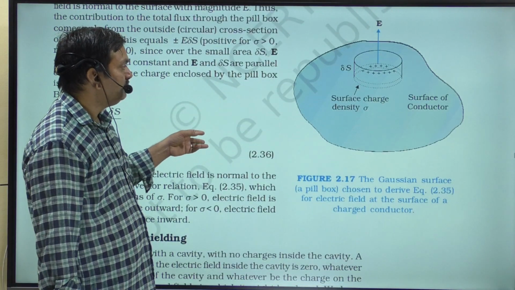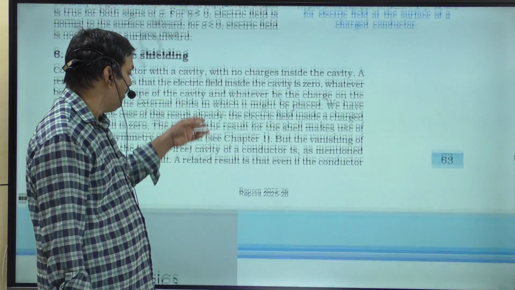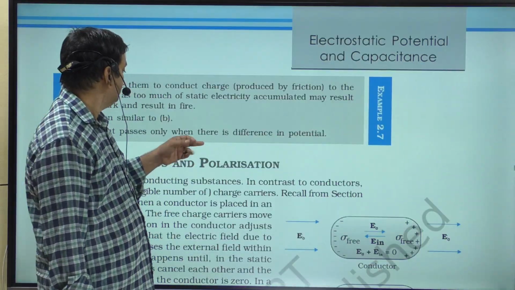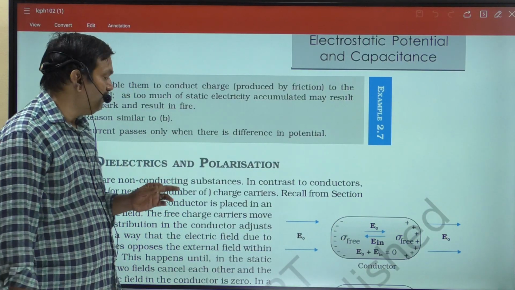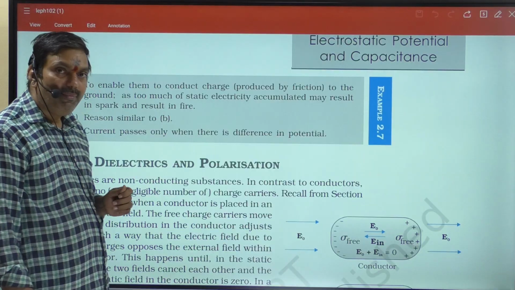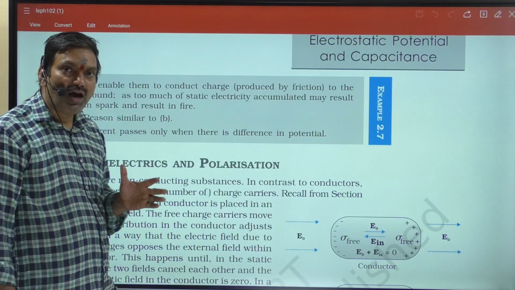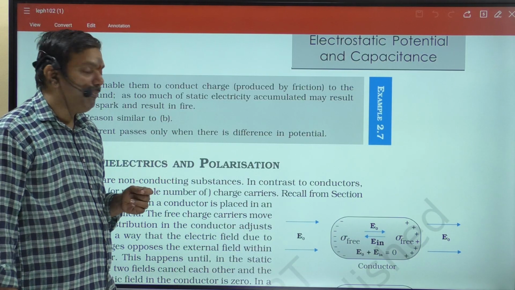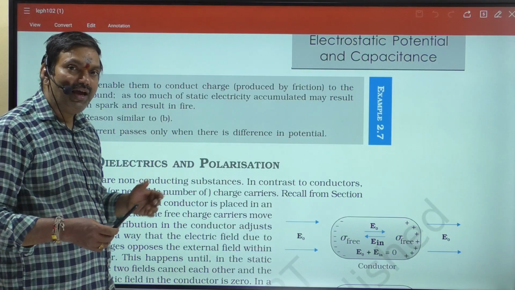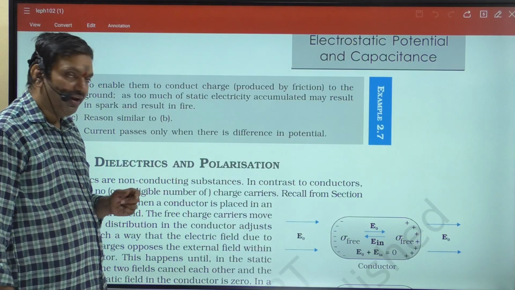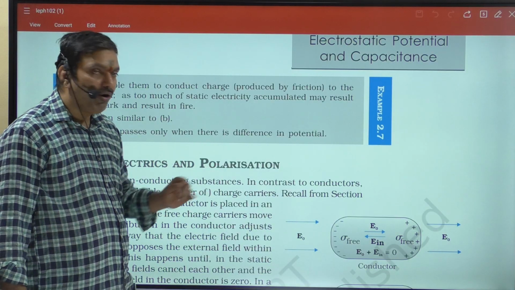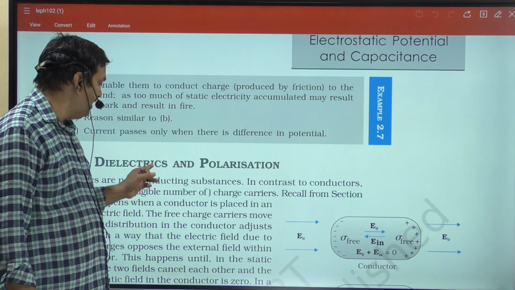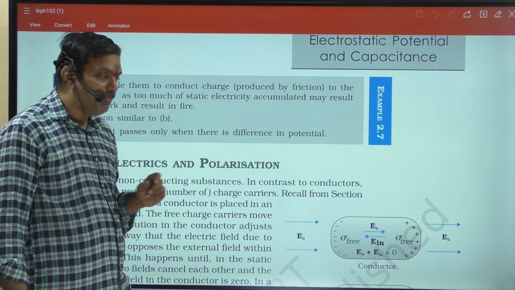Wherever we require, we come back. For the time being, let us go to the capacitor part. Before going for capacitance, it is important to look at dielectrics and polarization, because normally a capacitor is filled with a dielectric or an insulator between the plates. A parallel plate capacitor will normally be built with a dielectric as the medium between the plates. So we need to know about dielectric and polarization. Let us understand in detail what is a dielectric and what is meant by polarization.